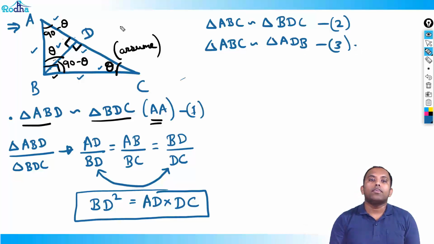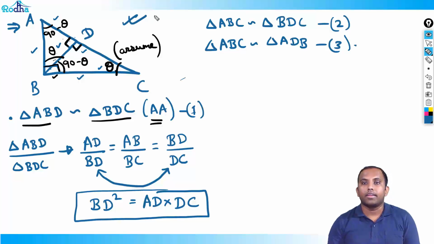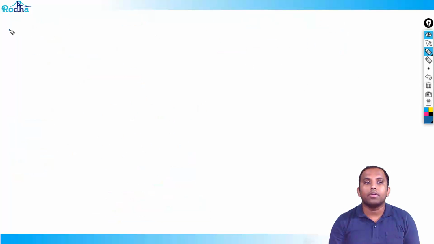This is a very important case of a right angle triangle inside a right angle triangle. We'll come back to it later. These three similarities are very important, because when you draw a right angle triangle inside a right angle triangle, all three pairs of triangles are similar: the lower smaller one with the bigger one, and the upper smaller one with the bigger one, and the two smaller ones. By similarity you can remember the results also. The more you revise it, the more quickly you will learn.